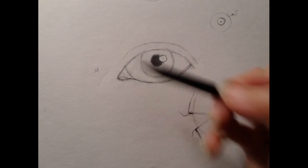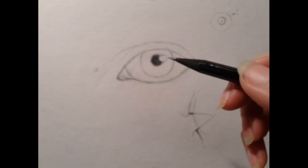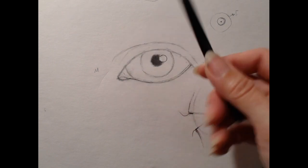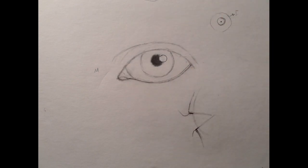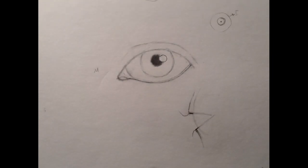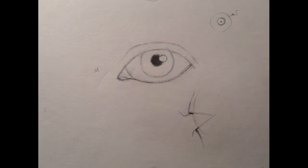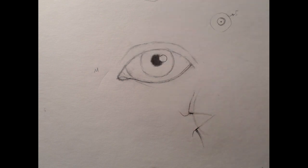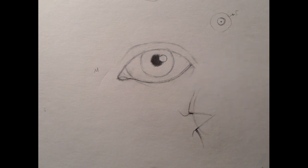All right, so we have something like this. And, you know, depending, sometimes you see this type of thing. But, you know, that depends. This isn't a lid necessarily, like the same way this one is. It's kind of like something that goes farther back. But I think I'm gonna remove that. Okay. From the lower lid, there might be something like this. And maybe something like this. Not super marked or anything. You know, it depends on the person's age.